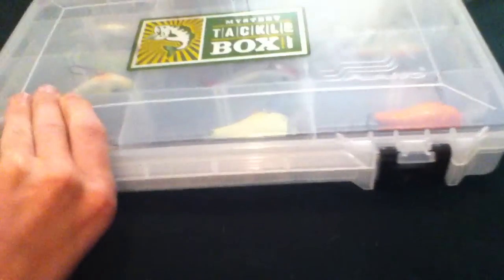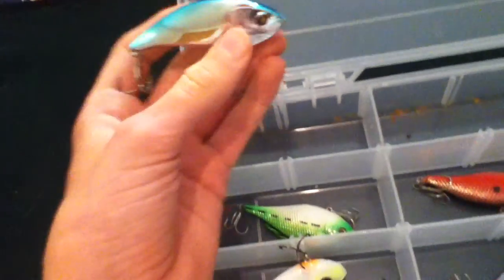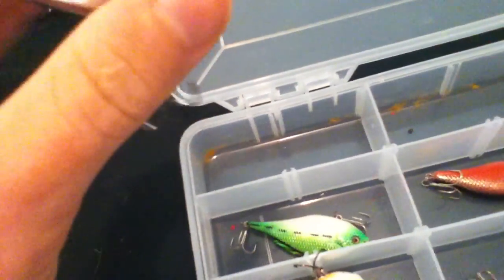And now on to my lipless and square bills. Start with the lipless. Got this, it's a Matsu Flare something. I really don't remember the name of it, but these gills are supposed to put off bubbles and flare more to help incite more strikes.